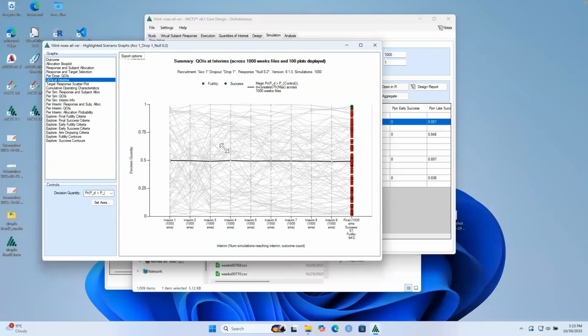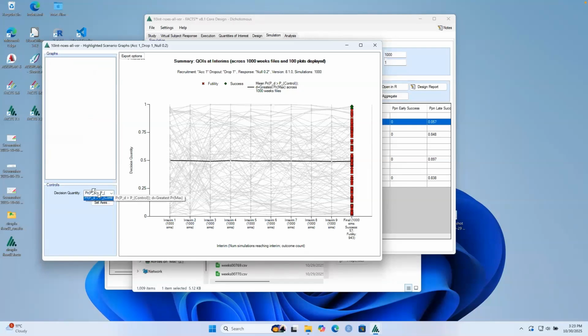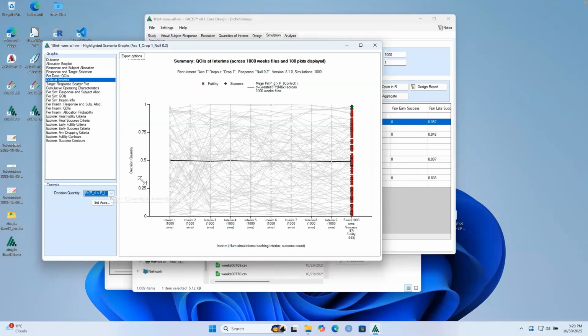What this does is it plots the first 100. If it did every week's file, the chart would just be a dark mess. But here we can still just about make out what's going on. Each line here is a single simulation, and for each line, it's plotting the value of that quantity of interest, in this case the posterior probability of being better than control, at each of the interims until that particular simulation finishes.